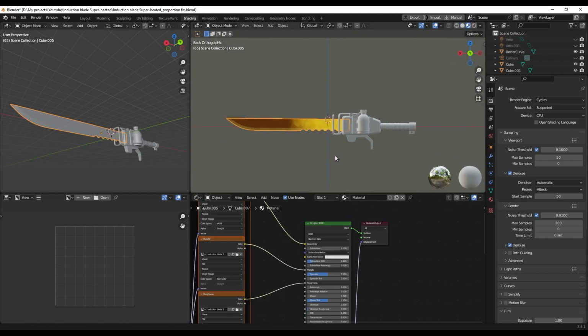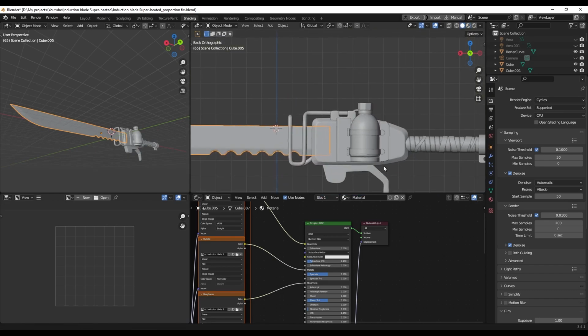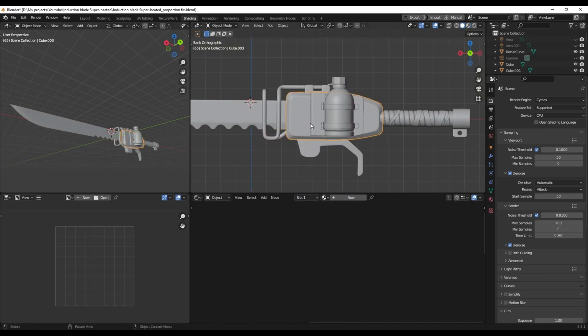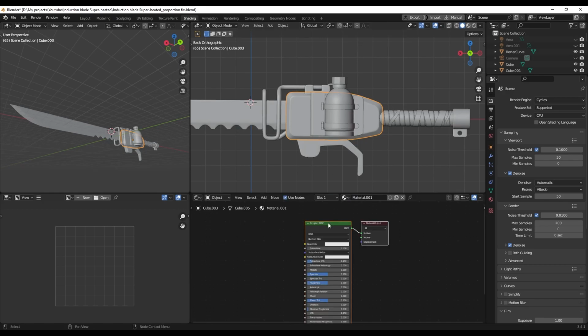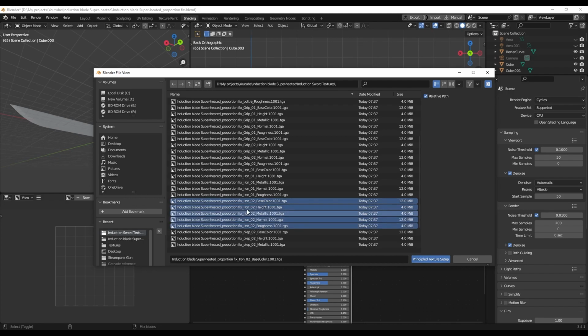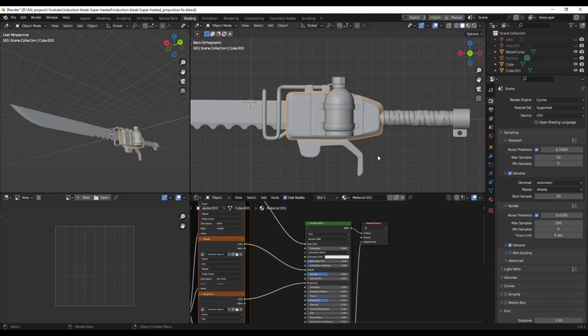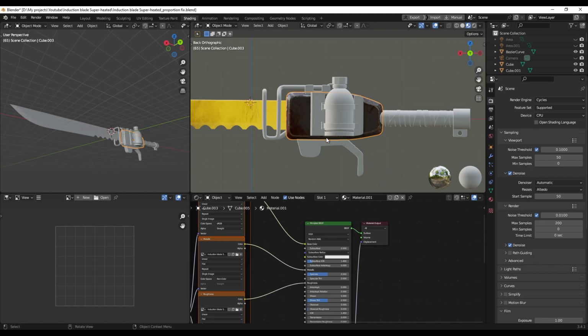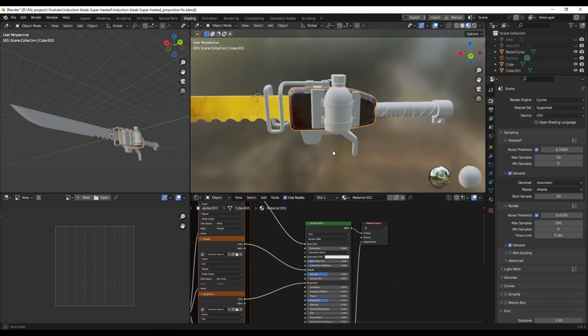So here we go. You need to do this for each part. So this is the iron 2, I think. So select all the iron 2 and add to your model like this.